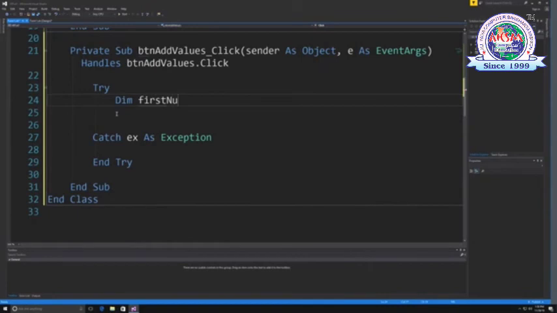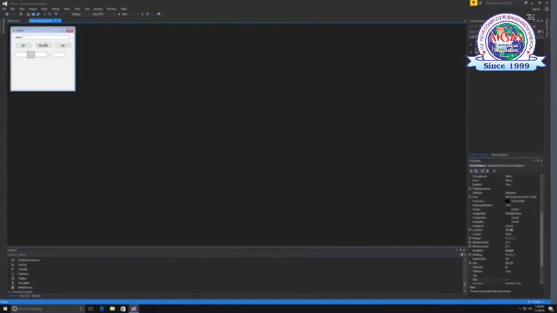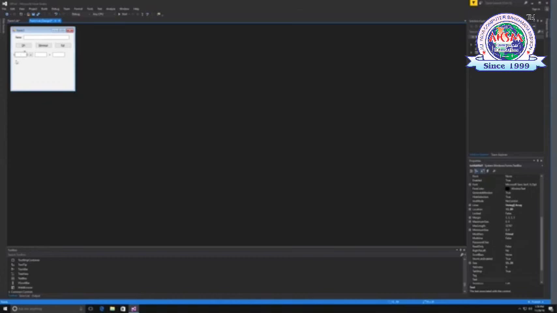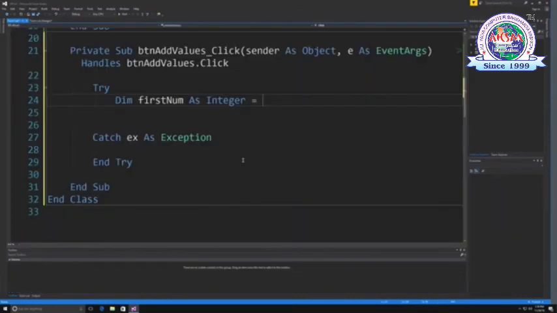Then you're going to give it a name. So I'm going to say first number, and then I'm going to define what type of data type it's going to be. So this is going to be as an integer, because I don't need it to be a huge number. And whenever you are pulling data from a form like we have over here, we're going to be pulling this data, first number, from this guy right here. Whenever you're pulling that information, it's going to come in as a string. We want to convert it from regular old characters to an actual integer. And to do that, you need to cast it. So it's going to be changed from a string into an integer.